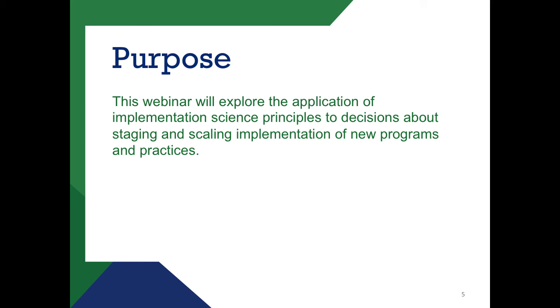So the purpose for today's webinar is to really explore the application of implementation science principles to the decisions about staging and scaling implementation of new programs and practices. I'm going to ask Cathy to do a little bit of background on the Capacity Building Center before we get started.